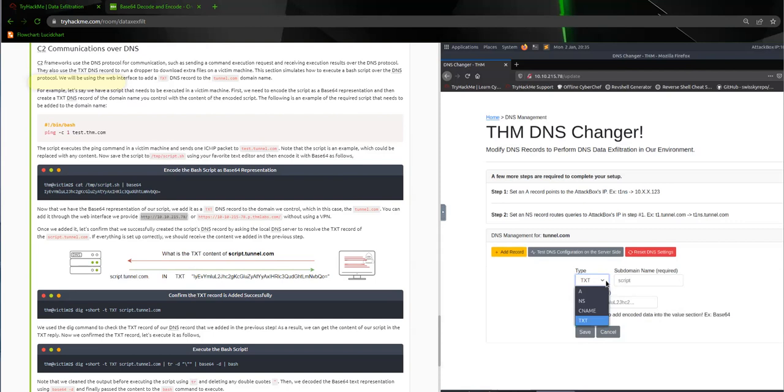And like I mentioned earlier, a Windows 2019 server, for example, will usually have DNS, and then you'll be able to choose records and make records. This is just a GUI way of doing it, I guess. And then you have your script name, so you could name your script. They want us to name it script.tunnel.com. So, for example, this could be mcdonalds.com, right? But the subdomain here is script.tunnel.com.